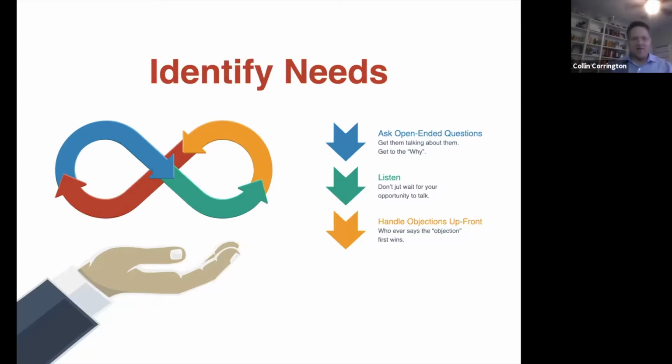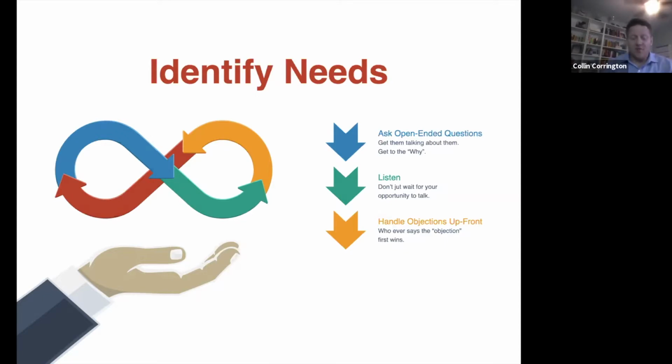Guys, this is not manipulation in any stretch of the imagination. Sometimes people need help. Sometimes people get analysis paralysis, or they're just scared to make a decision, and it's hard for them to make the decision. But if they realize the importance using their own statements, that's great. Now, there's a lot of salespeople that use this tactic and use it incorrectly, in my opinion. They use it to twist their arm or to make them feel bad if they don't make a decision. That's not the point of it at all.